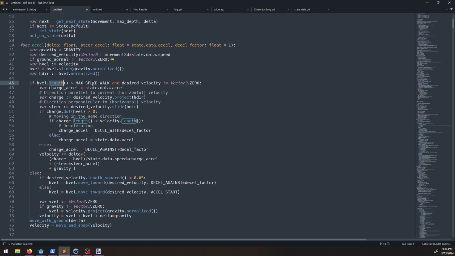Okay, and so if the length is greater than the max speed walk, this is basically saying we're already moving at speed, and our desired velocity is something other than 0. Then we'll do our charge acceleration, which is the state data accel, charge desired velocity project, steers desired velocity slide.